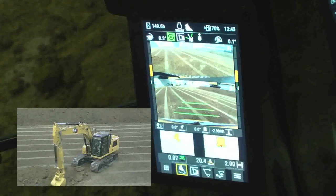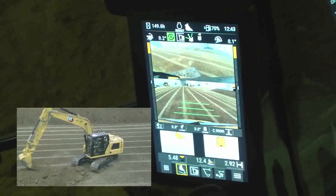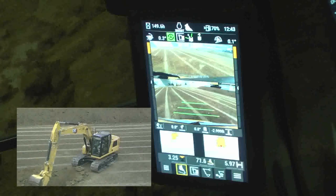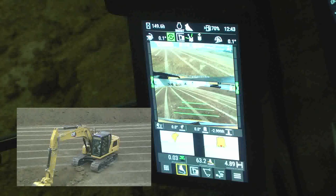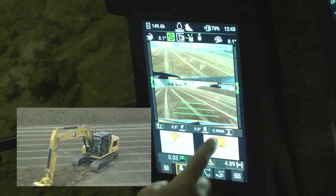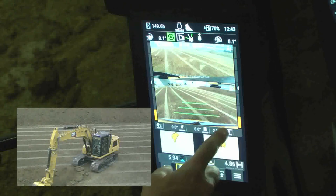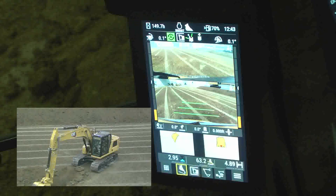So you can put presets into this also that will help you out throughout the day. You can put up to 4 presets in here that you can just touch at a button. Again, that's the arrows that you would hear saying, I'm 0.16 close to the desired depth, now I'm on target. These would be the presets over here. If I needed some different presets, I could program them in and run through those without having to go back to any other screens.